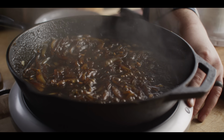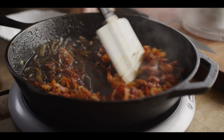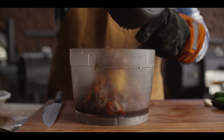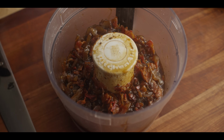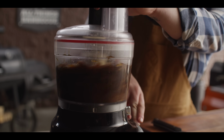So what I'm gonna do here, we'll shut the power off. We're gonna add our bacon back. Just kind of mix it all together, and then we're gonna transfer this over to the food processor. It's just a wonderful and strange combination of scents and aromas with the coffee and the onion and the bacon. So we'll just start to pulse this.